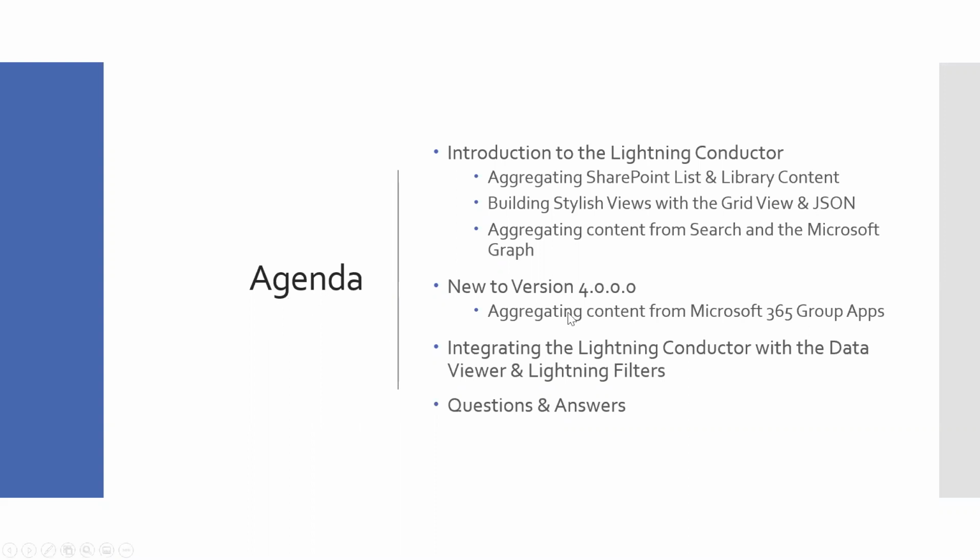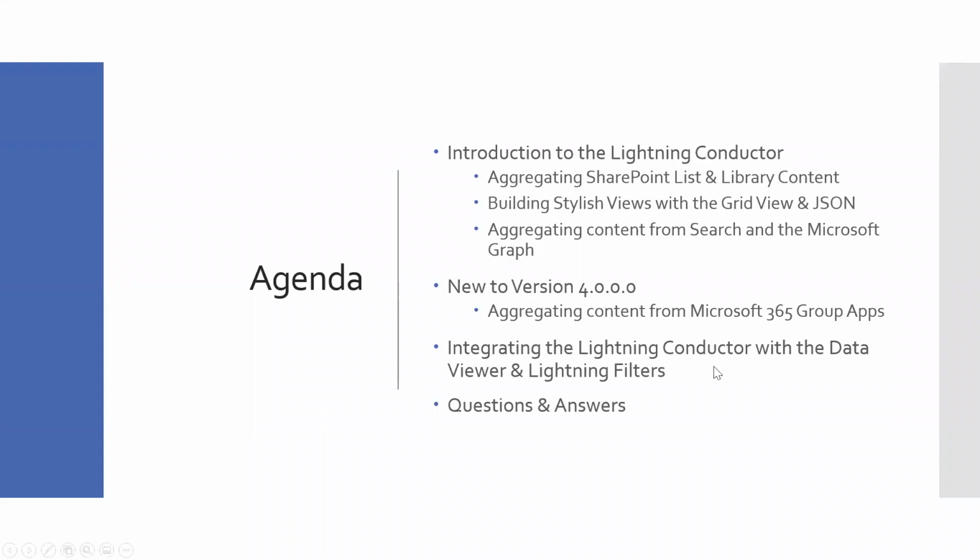So yeah, we'll have a look at the brand new feature on how to aggregate content from Microsoft 365 group apps. So this is a whole new way of actually navigating to where your content is. So of course, Microsoft groups, they have lots of different content in them, not just SharePoint lists through the SharePoint site that comes with groups, but also other content as well, such as messages, Planner, OneDrive items and people as well, so members and owners and that type of thing. So we'll have a look at how we can query that content and build a view on that content, again using a grid view or also using JSON views in order to be able to display that information centrally.